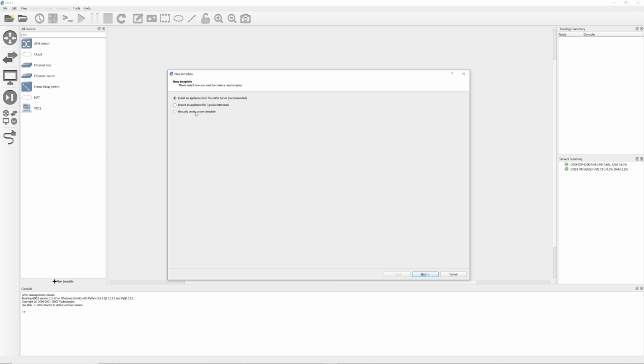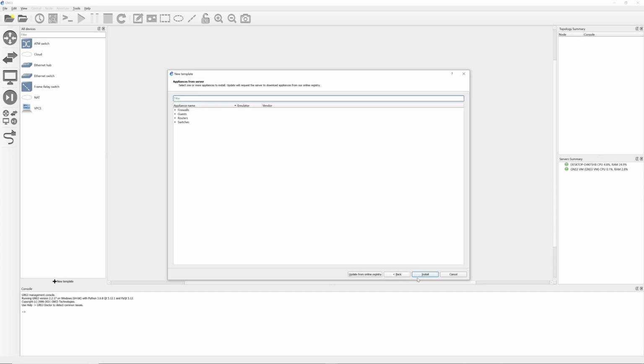And these two options are really old technology. These are VMware, Docker containers, or something that is different, and manually creating a new template. Yeah, these two I never used. I mean, the second one I used, but it was really old, a few years back. Now I don't use it at all. And this third one I never used. So I use the first one because I get all the pre-built appliances from all the vendors, pay them, and I download them.